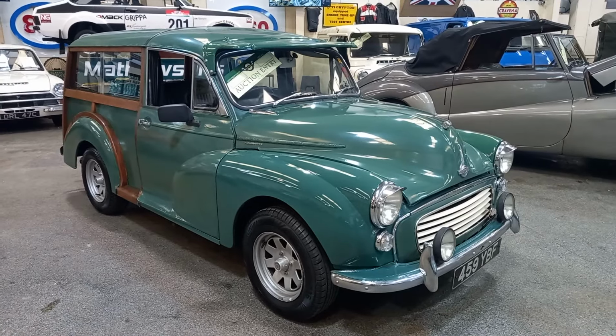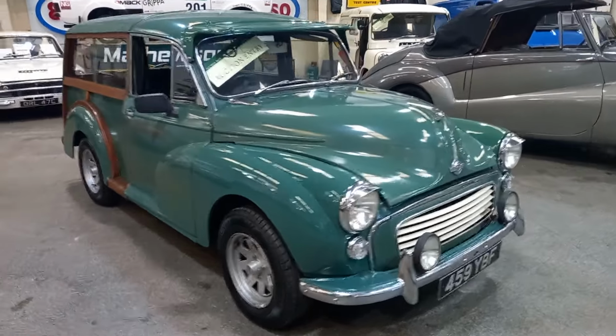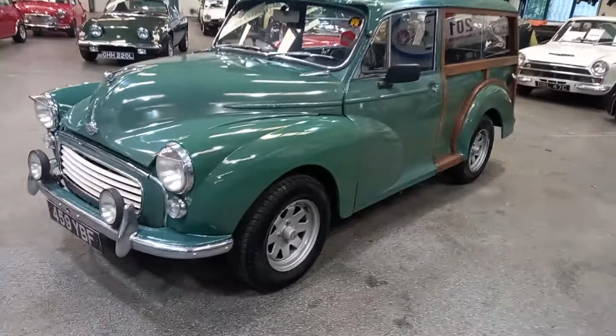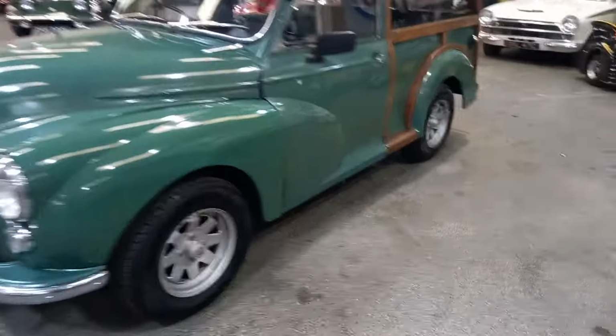Right then guys, little Morris Traveller. Just come down for our next sale. Just going to run around it with the video film for you, so you can have a better look. Let's have a look in here.